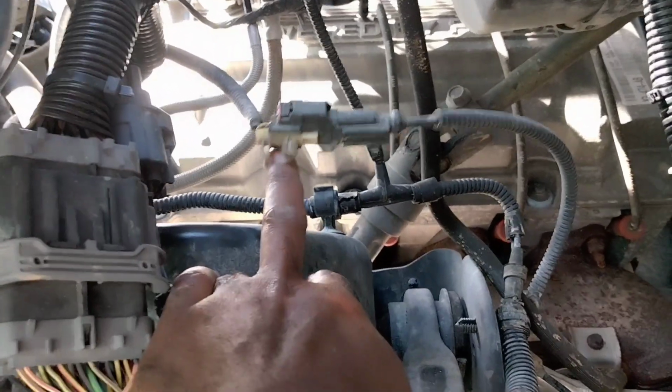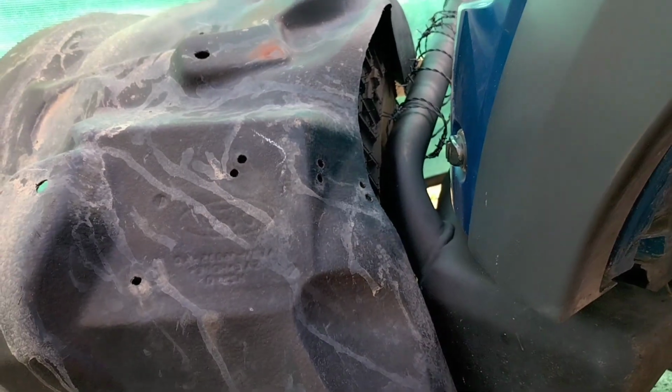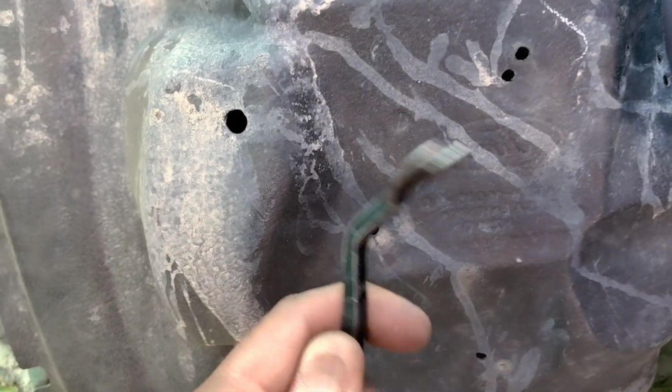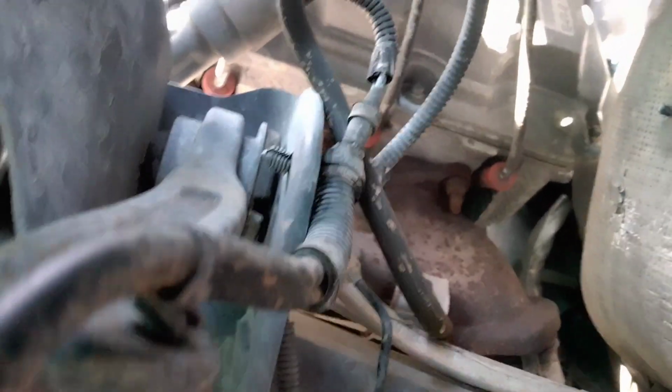Right, and then of course these little ends right here go inside of these holes here. So you're just going to take a pry tool like this to pop them out of there, right? Once you take that splash guard off, then you will have access to the bottom part of your spark plugs.